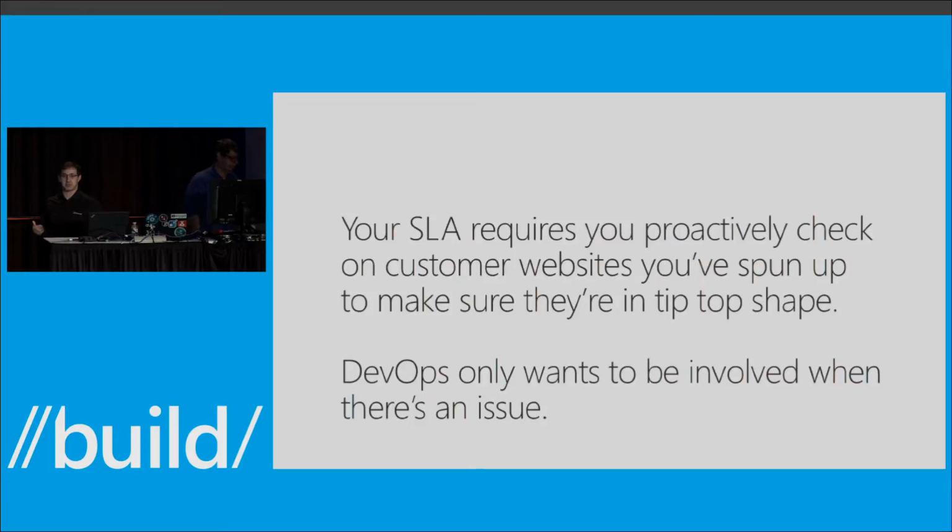Your DevOps folks don't want to sit there, and even though it's easier through the console to just see the status of the websites, it's a lot. The real DevOps folks don't want to have to do this monitoring themselves. They say, involve me when you know that there's an issue and I'll go and fix it. They don't want to manually do this monitoring because it's a big time sink for them when they could be doing something better with their time.